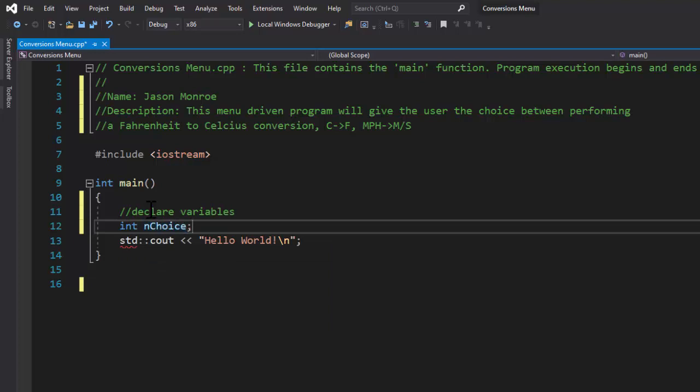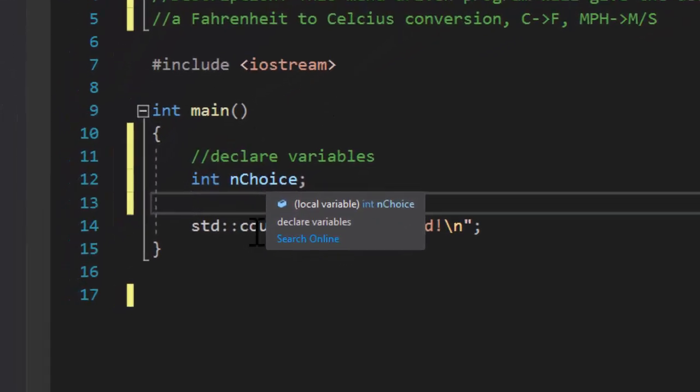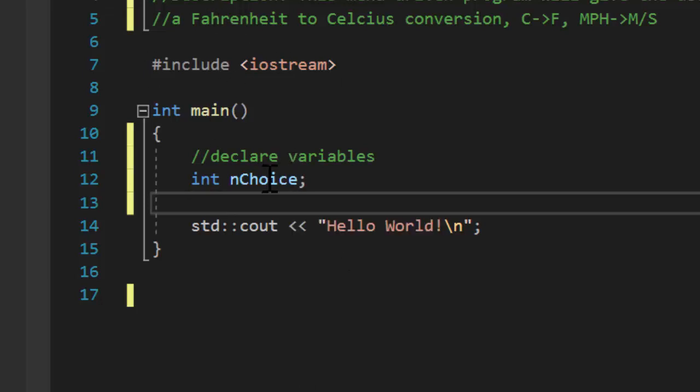And I'm using a notation here. This is what's known as Hungarian notation. I got into it early in my development career, and I liked it because just by naming your variable, you could tell what kind of variable it is. That's really not necessary with these more advanced IDEs like Visual Studio. If you want to know what the data type is of a particular variable as you're programming, instead of having to look back to see where it was created, you can just hover over it and it tells you that it's an integer.